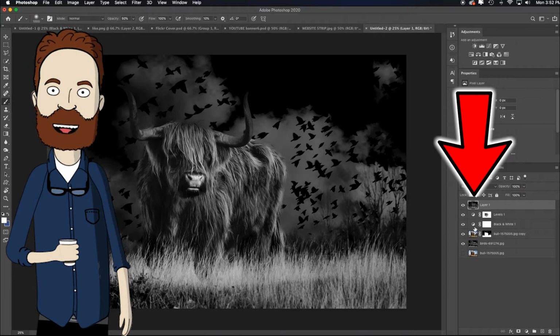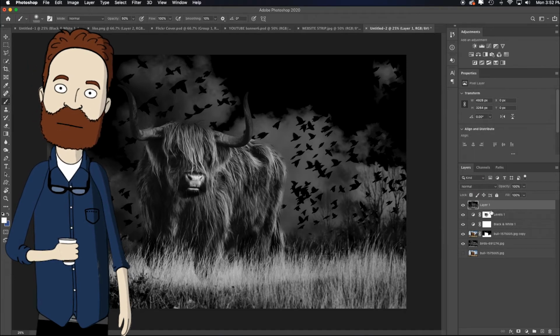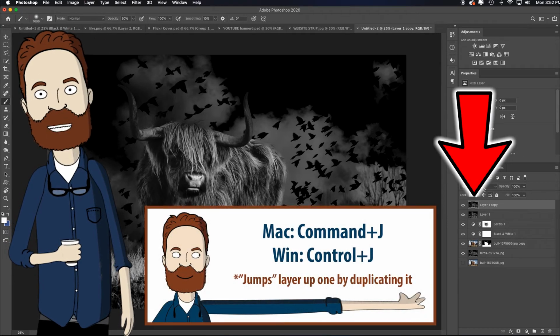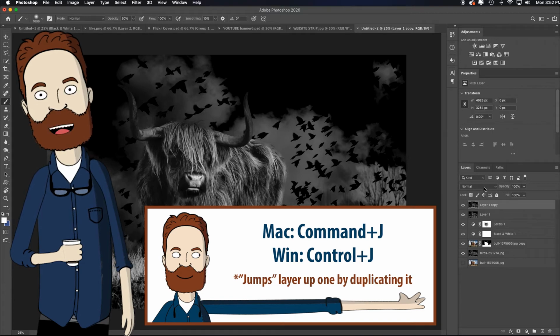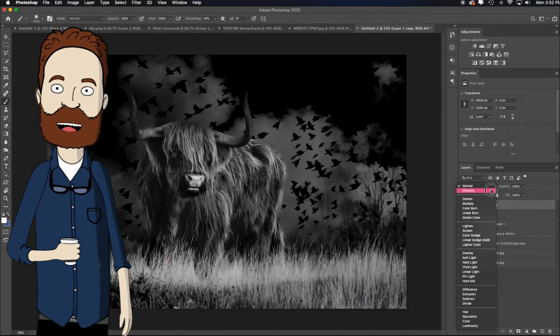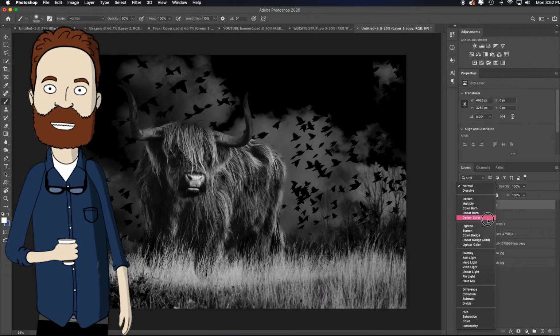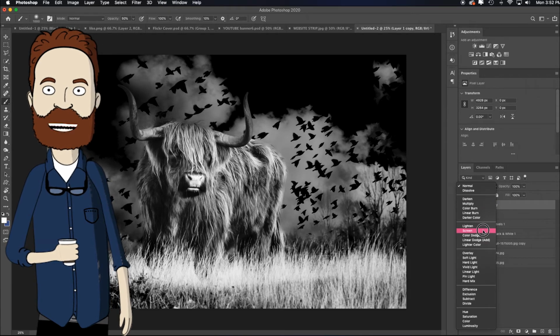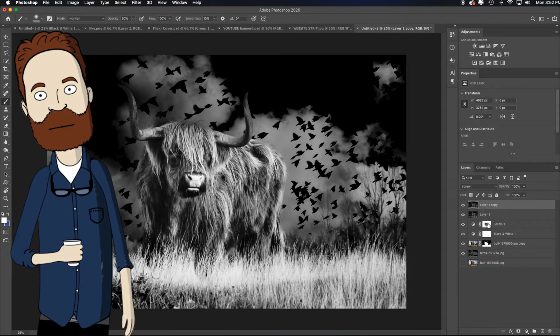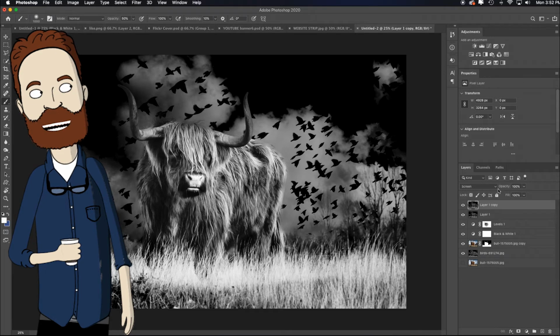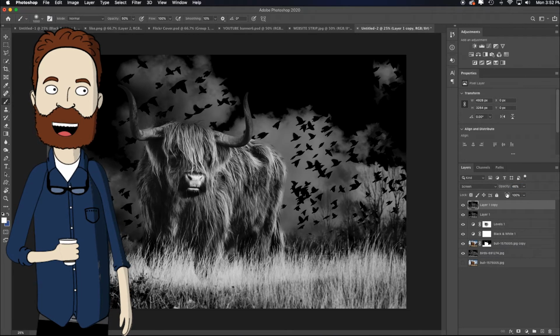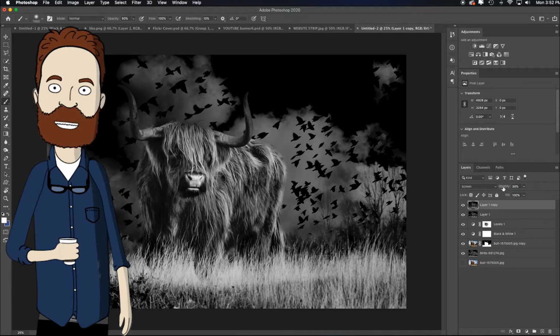So now I just want to tweak the image itself. Duplicate the layer by hitting Command or Control J. So after I've duplicated the layer, I'll go choose a blend mode. Like maybe I want to lighten the main subject up a little bit. So I would choose the screen blend mode. Now here, obviously, Photoshop turns everything up to 100%. So you have to lower the opacity a bit to make the effect a bit more subtle.